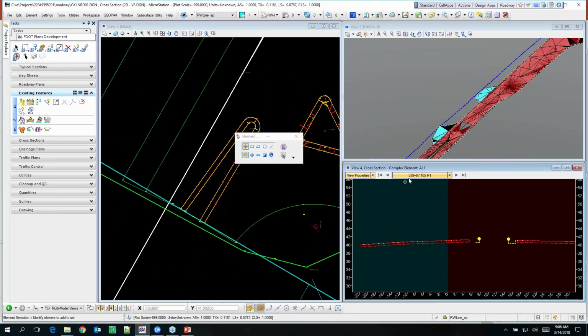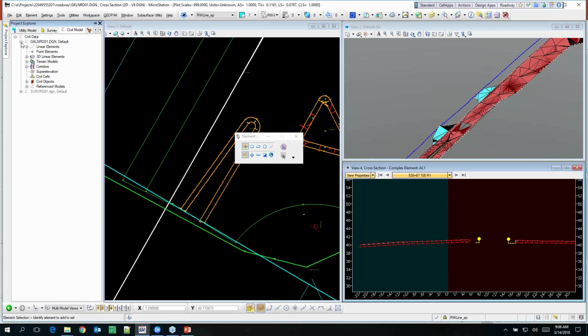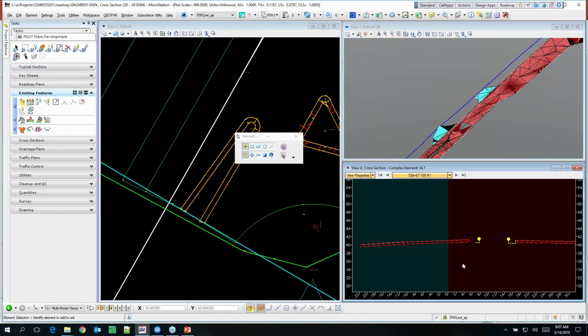Those yellow dots are the profile lines that are in the model. If there's a 3D line in the model and you were to cut a section through it, what would you see? If you were to just slice through a line, what would you see in a cross section? A tiny little dot. You would never be able to see that dot in that view. So we override the little dot with a point cell of a weight of 5. And for some reason, if you hover over that thing and try to zoom at the same time, code blue.